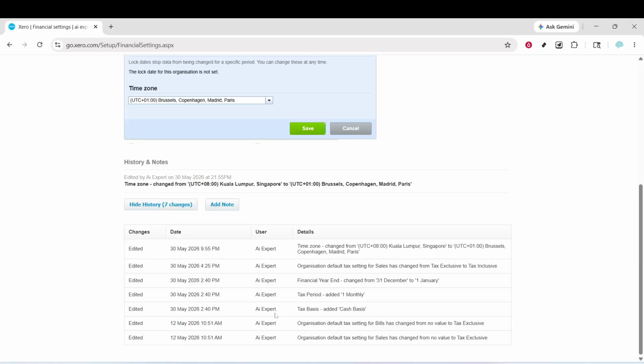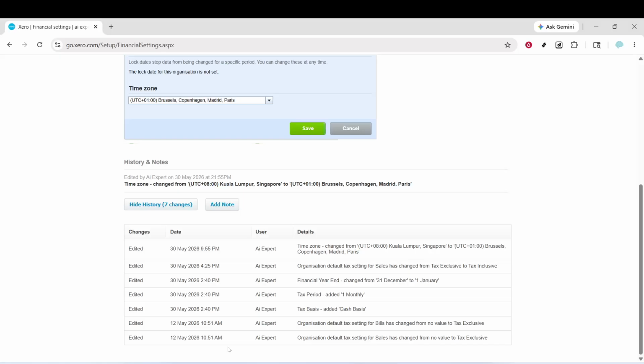Now pay attention to this part because it's the core of the audit. Look at the user activity and timestamps. You'll see exactly who logged in and made the change. If you see an admin name you don't recognize, or if a change happened outside of business hours, that's a red flag right away. Xero captures the full name and email of the user, so there is no guessing.